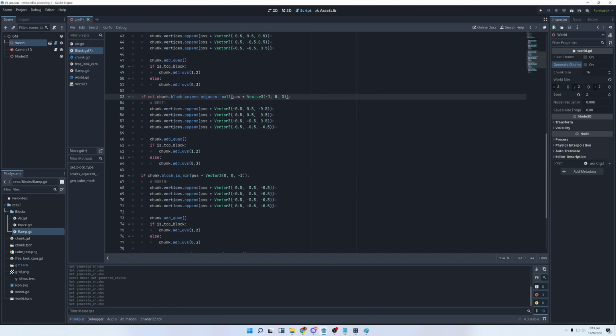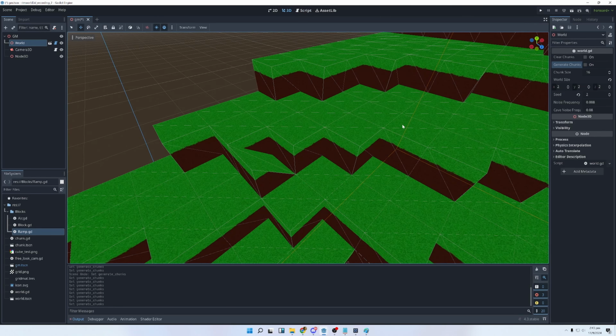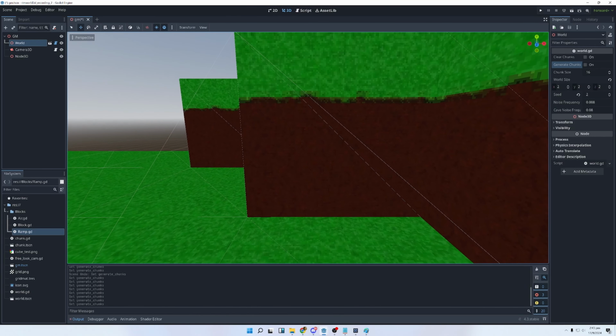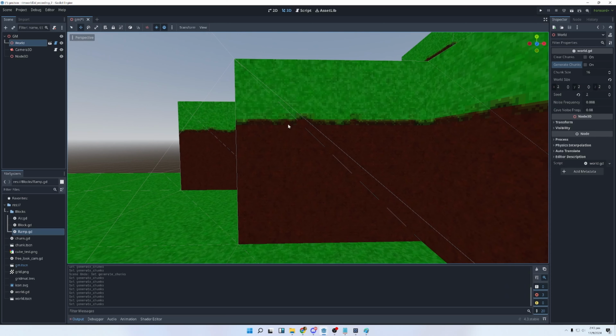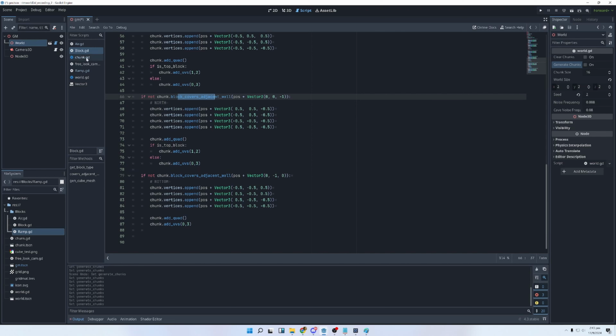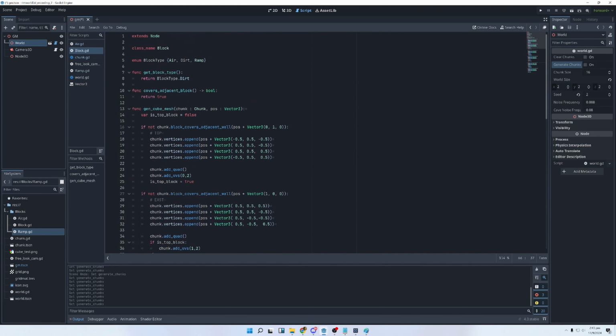We'll probably still use the air test for something. There'll be a lot of different cases where we're checking what's next door. And there we go. It's not the most efficient because we're still drawing this one and this one. But I don't really want to get so granular. Instead of having this just say true or false, I could have it return a bunch of vectors saying it blocks this side and this side and not this side. But I don't think it matters. The amount of extra triangles we'll be drawing isn't a huge amount at this point.